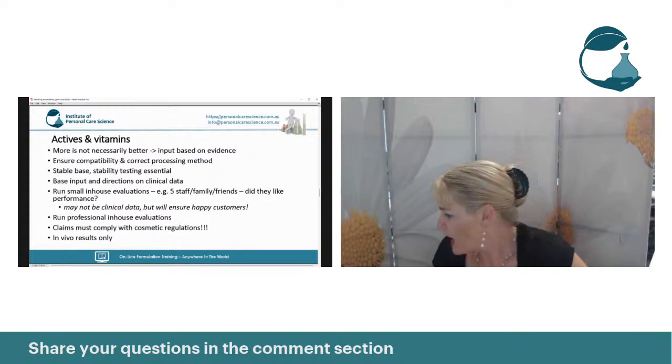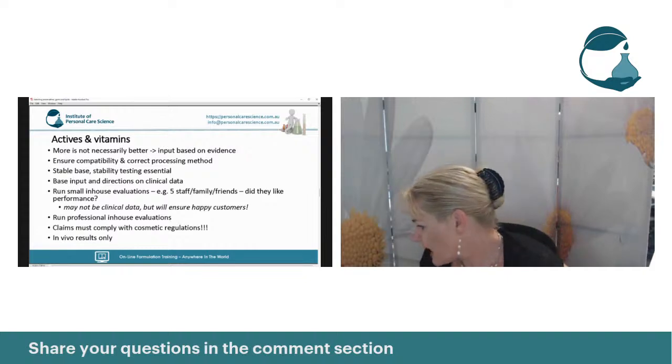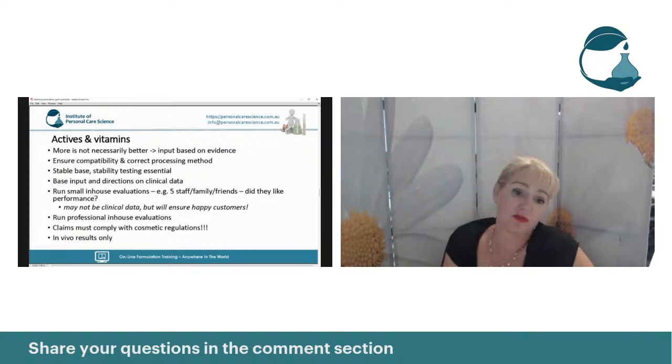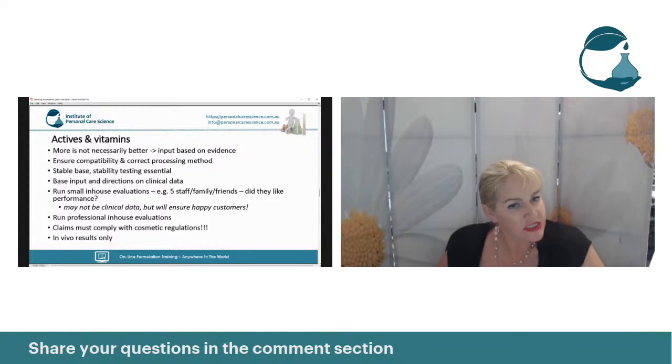That's enough for me. Most actives are acidic. How do I use them in bar soaps that's alkaline? You can't. That would be a big incompatibility issue. And also think, if it's a bar soap, it's a wash-off product. So even if it had great efficacy data, let's just pick vitamin C because we've talked about it a lot. There's no data to support the use of vitamin C in a wash-off product, so why use it?